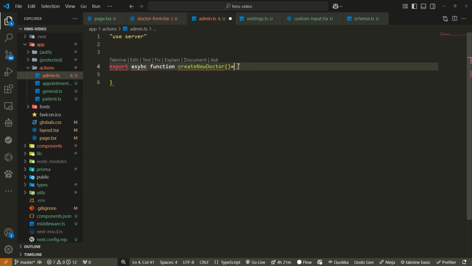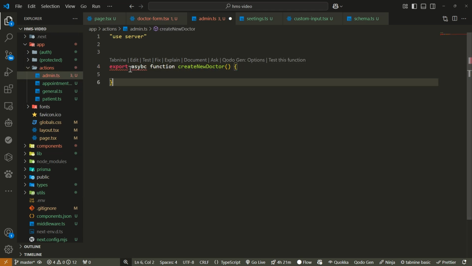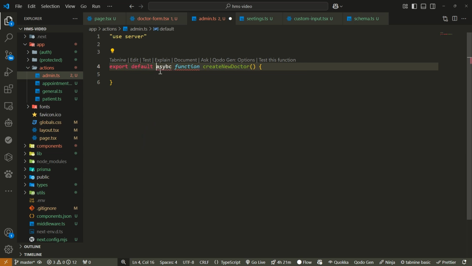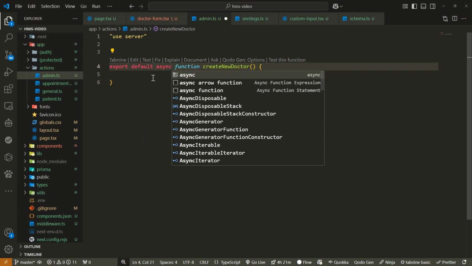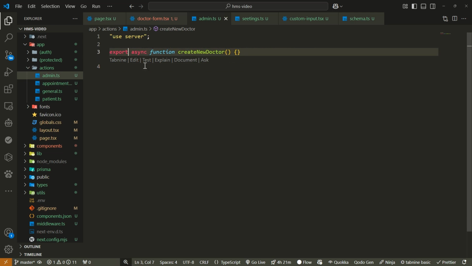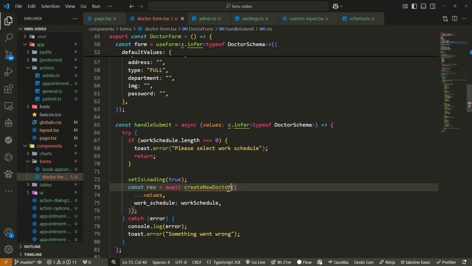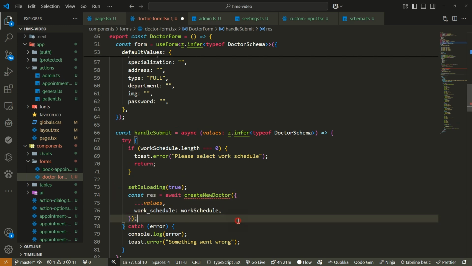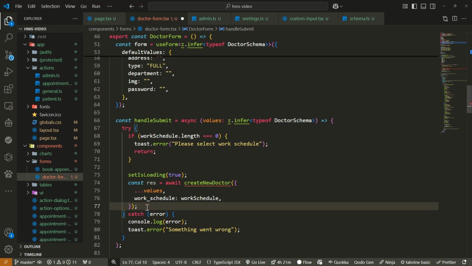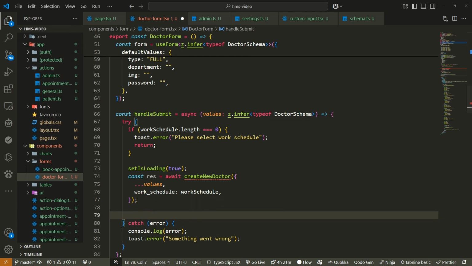Why do I always put this thing? Okay, so export default async. No, maybe just like this. And maybe I can now just import it here, like this.